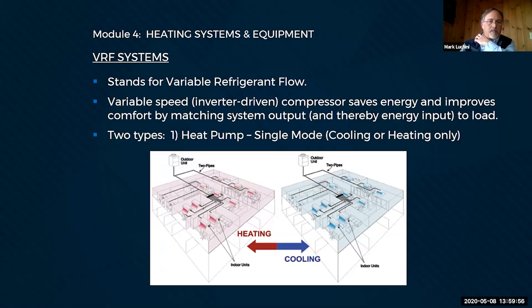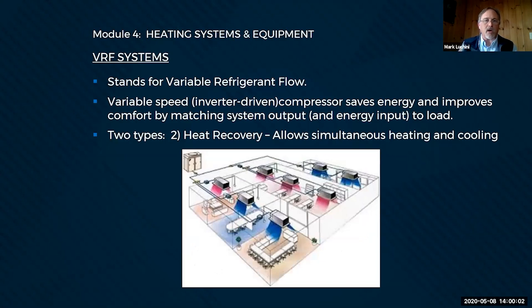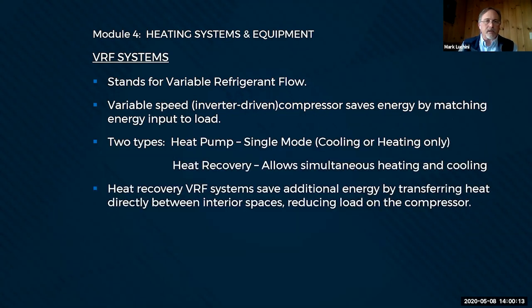The latest and greatest, and the one that engineers like to use, is the heat recovery mode. And what that does is allow simultaneous heating and cooling of different spaces. How does it do that? Basically, it transfers heat from spaces that need cooling to spaces that need heating, or vice versa. Bypasses the compressor. So if you're not running the compressor, or you're running it less, you're using less electricity.